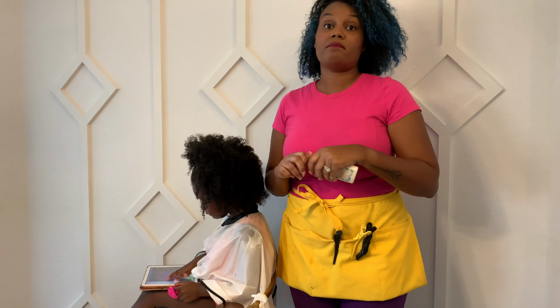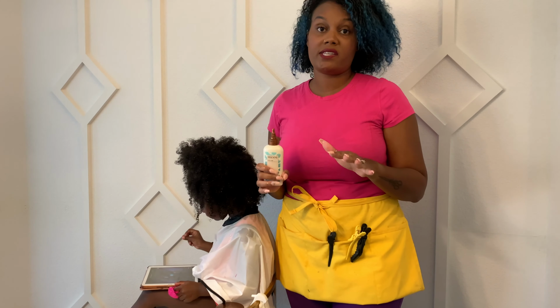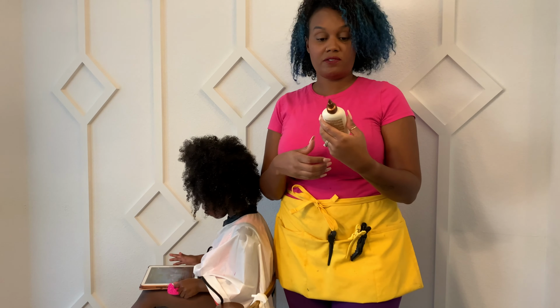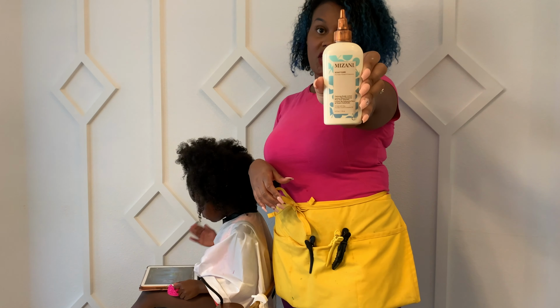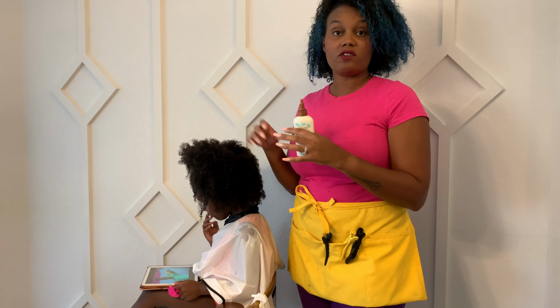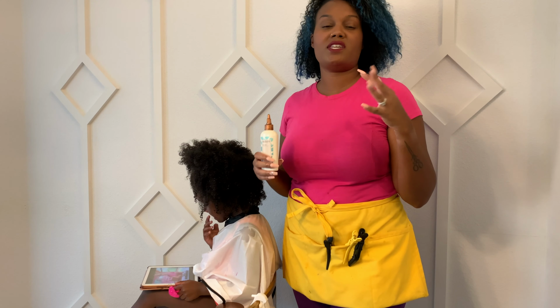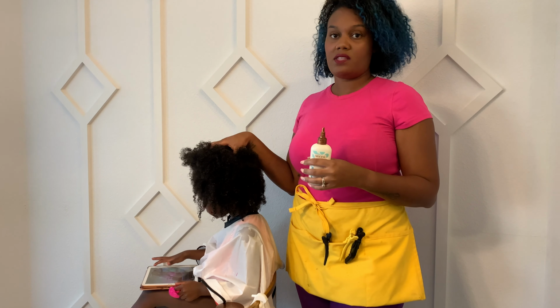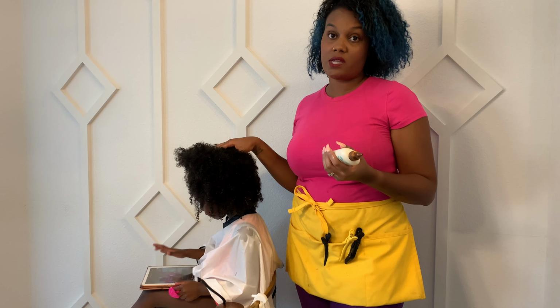Next, my girls and I, we have extremely dry scalps. Especially here in Texas, the water is so hard. So what I like to use for us is the Mizani scalp lotion. This is a calming lotion. I use the scalp care line on a lot of my clients. It has pyrithione zinc, so they have that little tingling, cooling feeling. That's really getting in there and helping with some dermatitis issues.